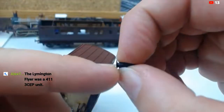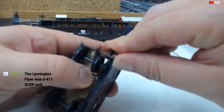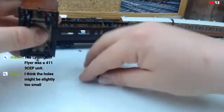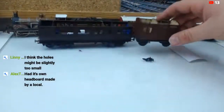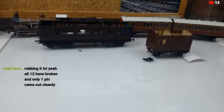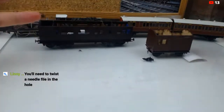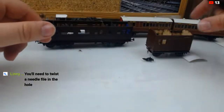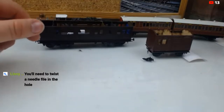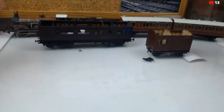But they are sprung buffers. Sad news about Llangollen recently. I hope a solution can be found. Indeed, very sad news. It looks like they're going to be able to keep running, but a lot of the stock has come up for sale. If people fancy going in and buying a loco together, I'm down for that. But they've got 3 locos up for grabs, and various other stock that was owned by the PLC. But the trust is able to keep running, so hopefully they will be back up and running by the end of this year sometime still.